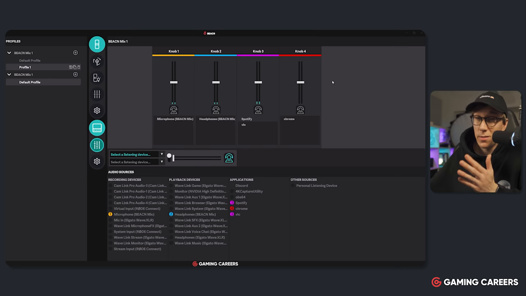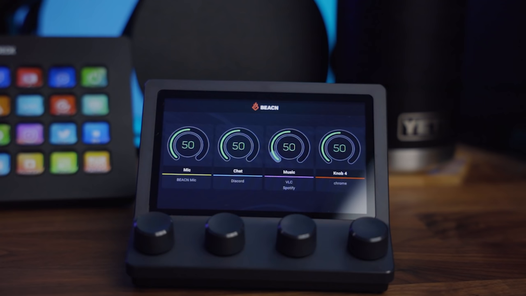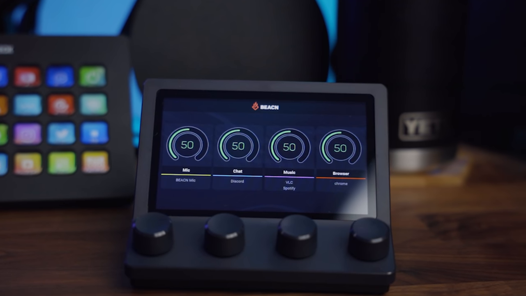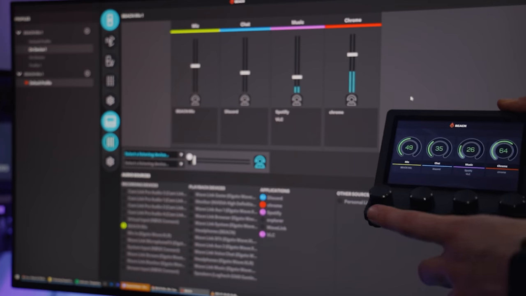You can rename both the group names as well as the audio source names just by double clicking and then typing out the new name. The screen on the actual physical mix device then updates to show the new group name, the current volume, metering information or muted state, as well as which audio sources are assigned to each group. The responsiveness of the software and the visual feedback on the hardware is instant. It's really nice to see how quickly it reacts to changes on both ends.